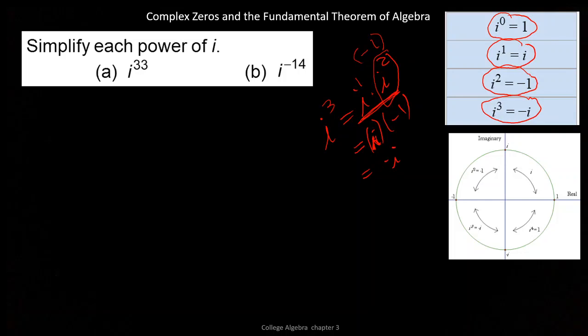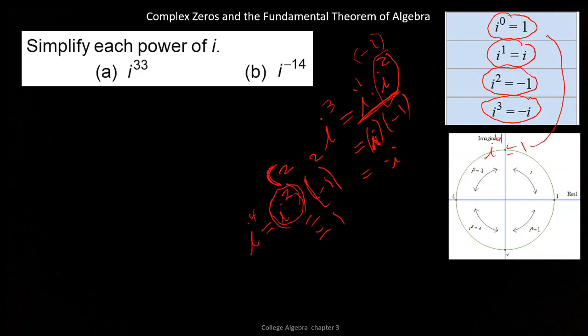And then if you do i to the fourth power, now you can think of i to the fourth power as i to the second power to the second power, right? This way you multiply the exponents. Now we know i to the second power is -1. So that would be (-1) squared, which is 1. So if I write i to the fourth power here, it looks like we go back to the number 1. And then if I do i to the fifth power, I get this one, and i to the sixth power, I get the next one.